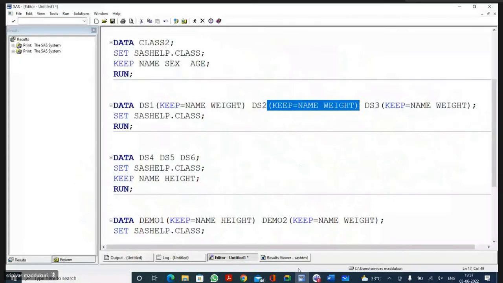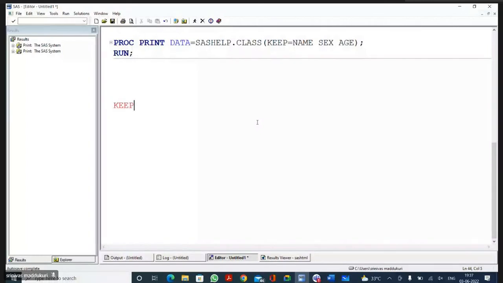Understand this one? Now tell me one more time, what is the difference between keep statement and keep option? And of course, both are going to do the same work. Why do we write a keep statement first of all? To specify whichever variables you want to have in the data set. So what are the differences between keep statement and keep option?